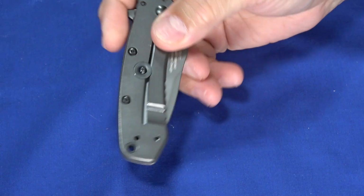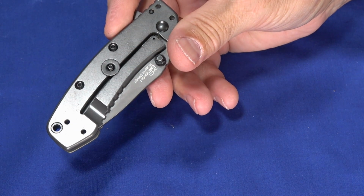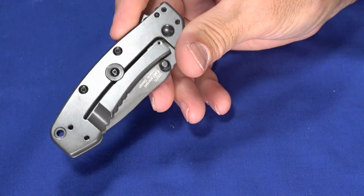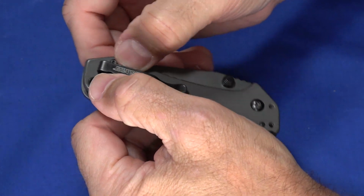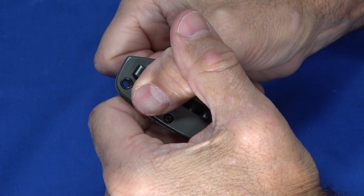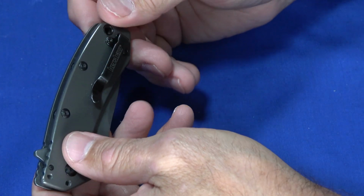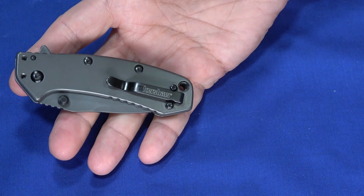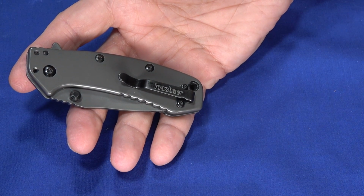Overall, I found it to be a great utility knife, especially for the price that you can get these for. And it's proven reliable. It's put up with quite a bit of heavy use and still holds up as basically a good-looking knife. And when it's in the pocket, it drops way down in. It'll come out, basically, all you'll see is about that sticking out. So it does kind of just disappear into the pocket. And these holes can be used as lanyard loops as well. So, you know, quite a bit of options on how you actually lay this thing out, how you put it in your pocket, carry it, and use it at a really reasonable price.